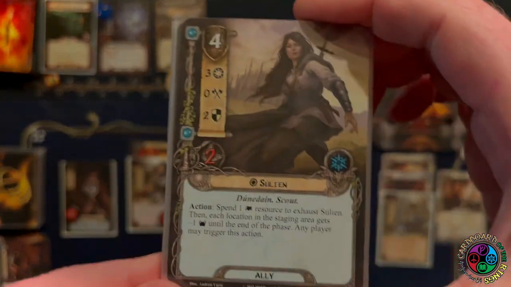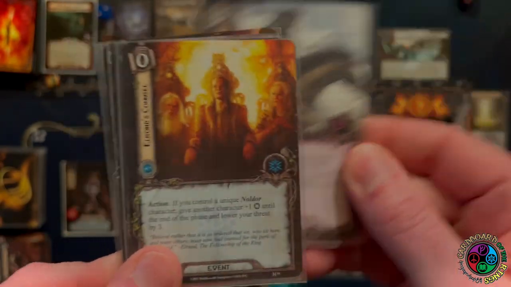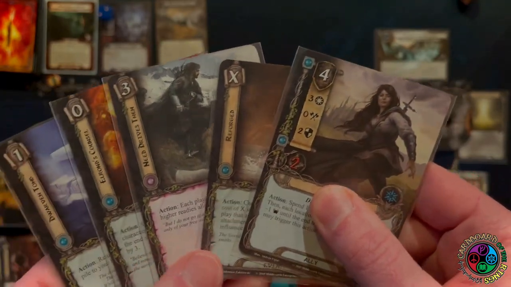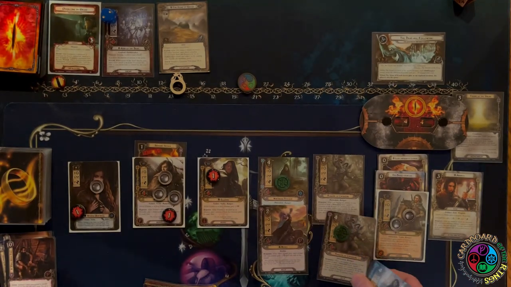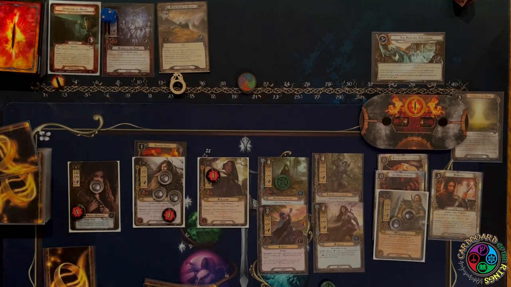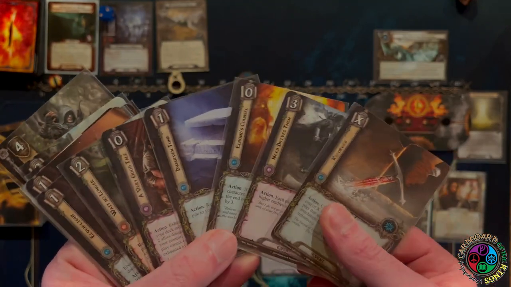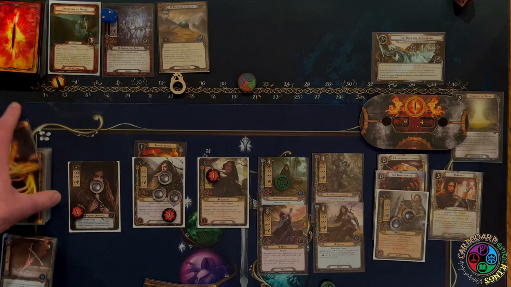I'm just hoping to get one, and then maybe I'll discard the Banner. Ooh, well, there's a good one. There's Súlien. All right, that's excellent. And then, nothing. Nope. Okay. I was really hoping to discard an attachment for my Reforged I had in my hand, but I'm very happy to replace the Ranger of Cardolan with Súlien, because she'll stay in play, and then the Ranger of Cardolan gets shuffled into my deck. So, no attachments in my discard pile for Reforged to pull back out.